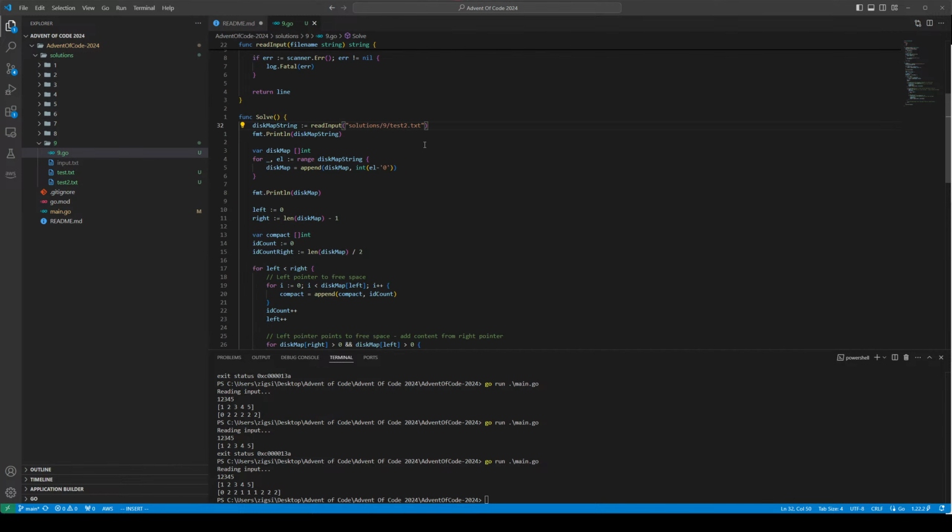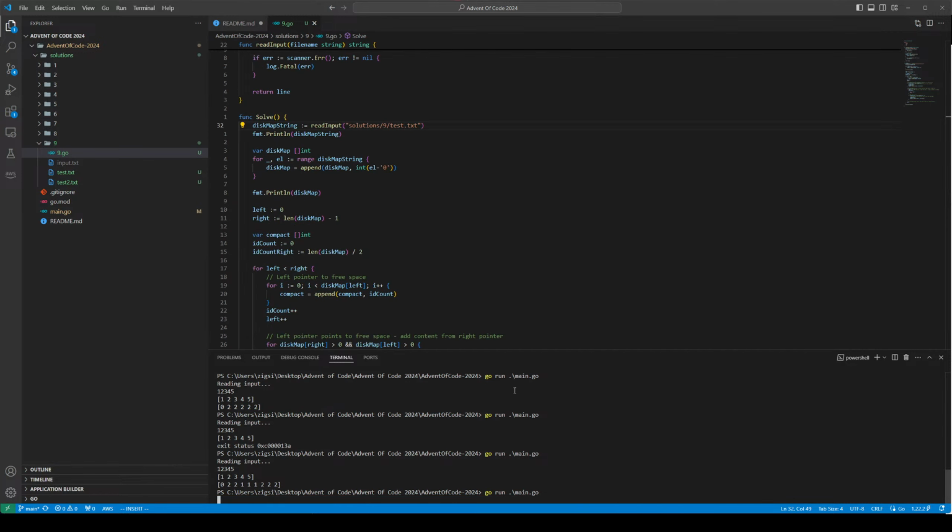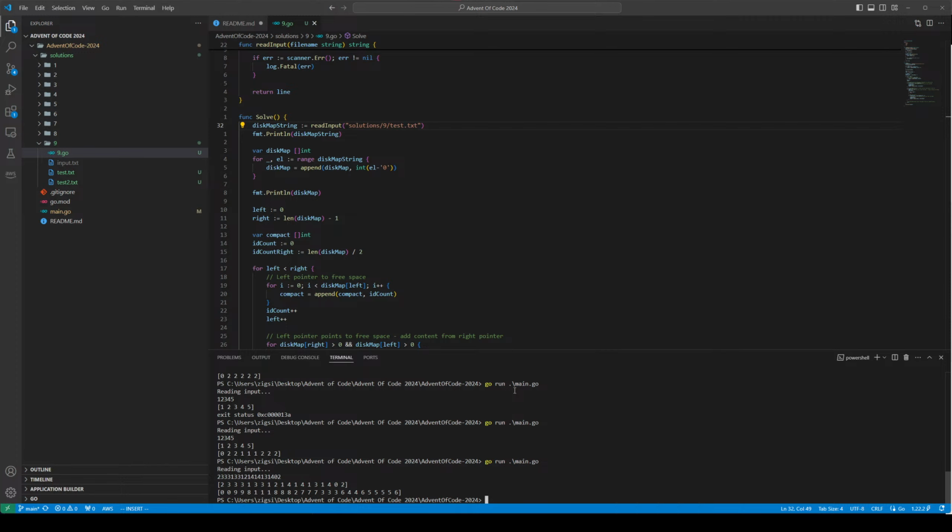Let's try the slightly bigger test. Okay, I'm not sure about this one. I'm looking at it on the other monitor. Let's see. 00998111888277733364465555 and 6.